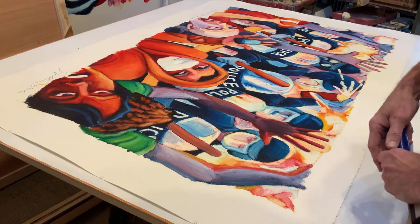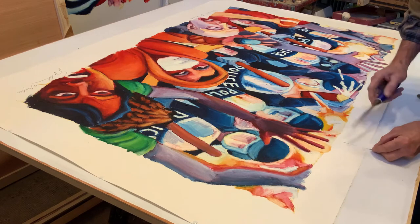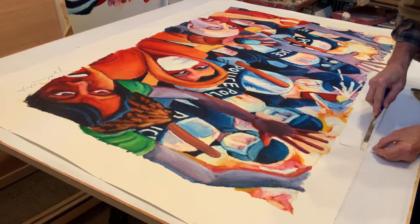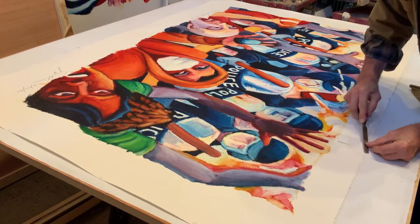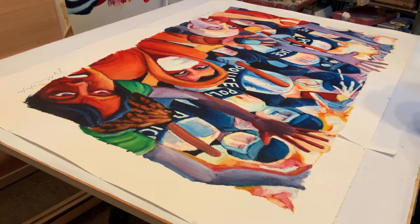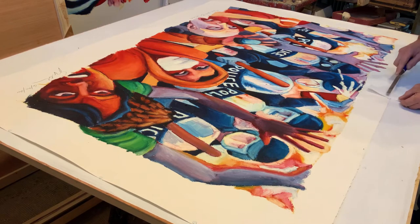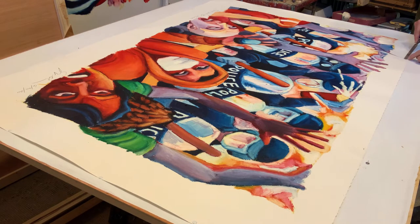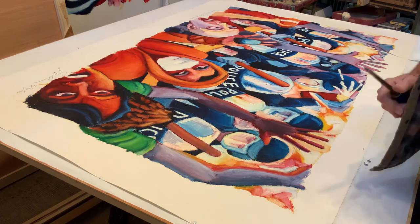Alright, so the frame part is off. Now the next step is to remove the thumbtacks. I've got a little piece of paper to protect the artwork paper, and I'll come through and just remove the artwork. I'll find that tool in a minute, but I just need to come through here and pull each of these thumbtacks out so I can pull the artwork out. I'm not going to make you watch — you can figure out how to pull out a thumbtack — so we'll switch to timelapse again.